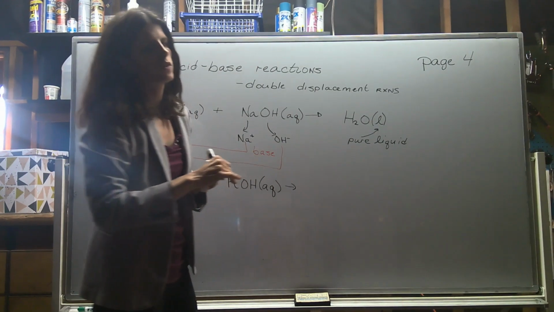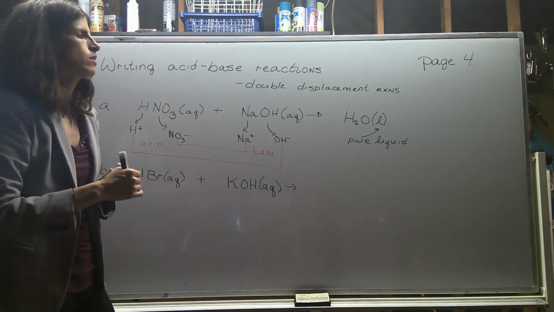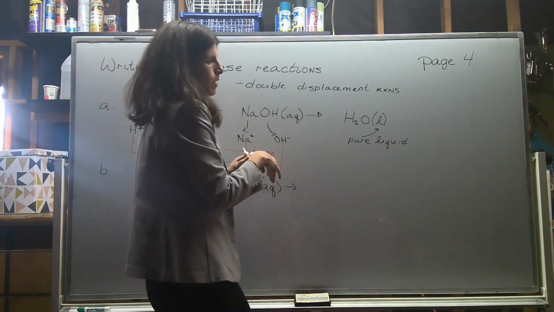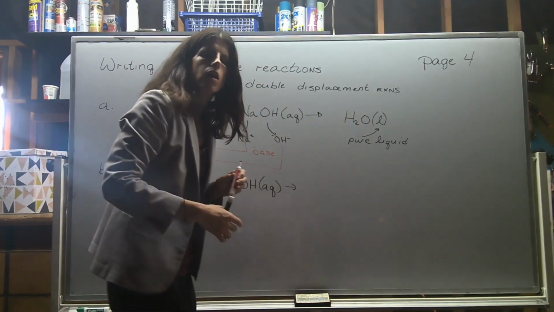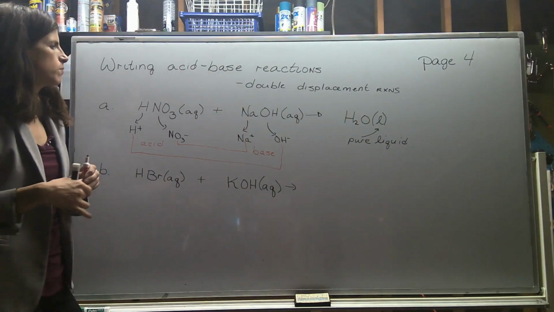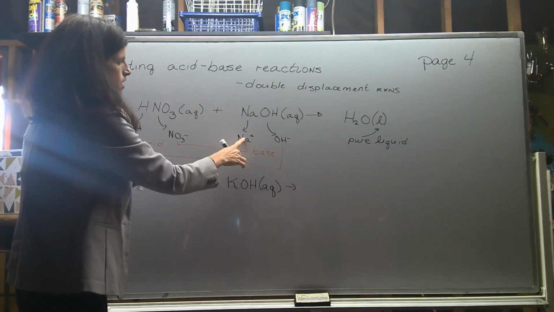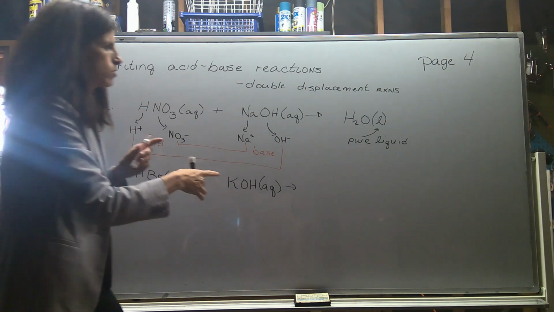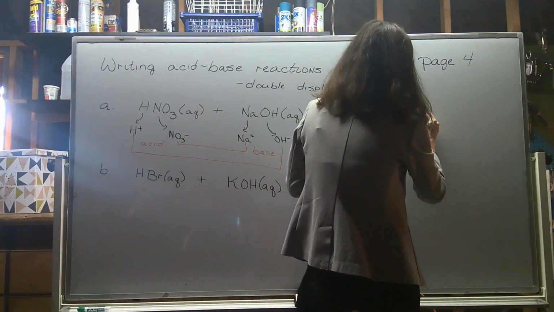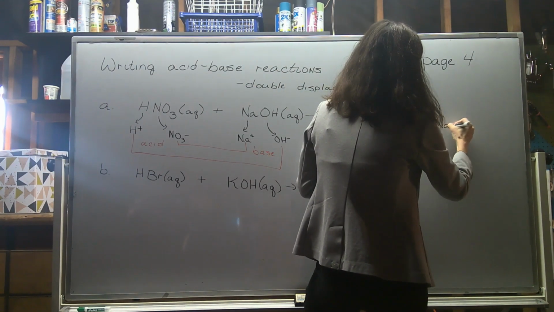Once in a while, you'll encounter other types of pure liquids, but in general, especially for introductory chemistry courses, water will be the pure liquid that you should look out for. And then sodium hooks up with nitrate. We're going to reorder this so the sodium's first. It's a 1-to-1 ratio, and I get NaNO3.